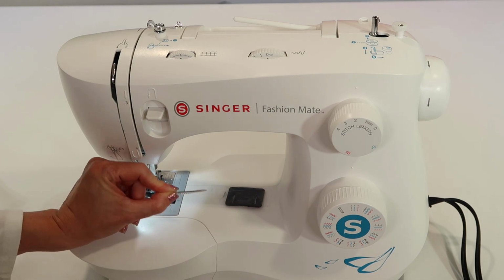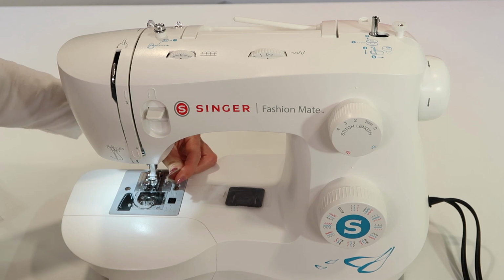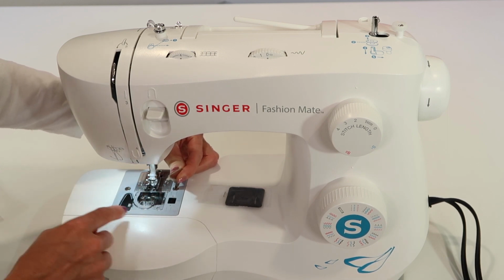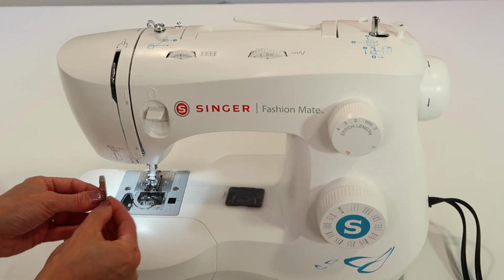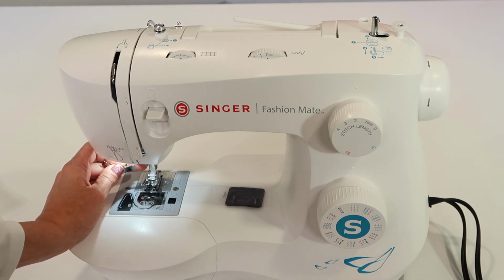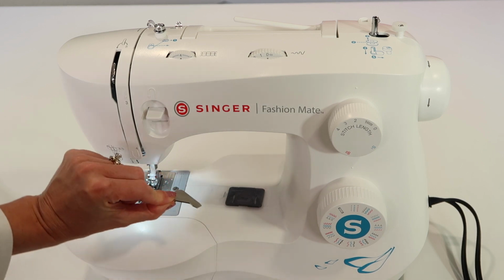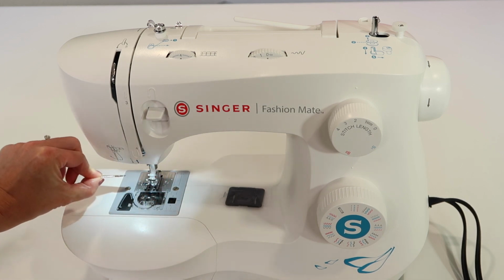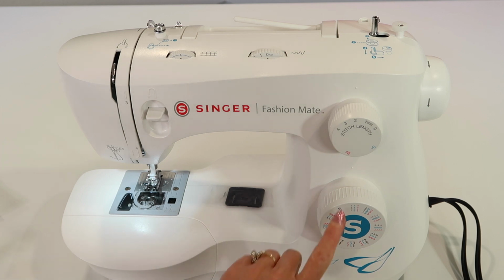Last is a simple screwdriver. Doesn't look like a screwdriver, but it's the perfect one because it's short. We'll be taking these two screws out for cleaning. We'll be loosening our needle for taking our needles in and out. And we'll also be loosening up the ankle of this foot for any accessory feet, like a free motion quilting foot, if we were to buy that and attach it. So this is your awesome short and yet perfect screwdriver for all those uses. So let's get into all the stitches and techniques that you can do with all 32 of these stitches.